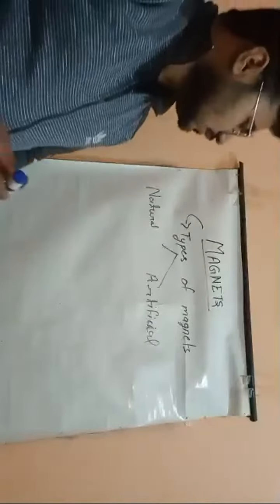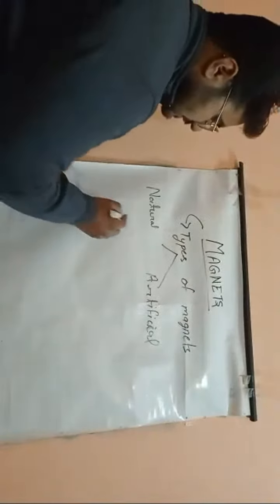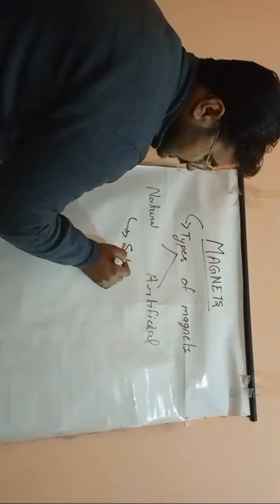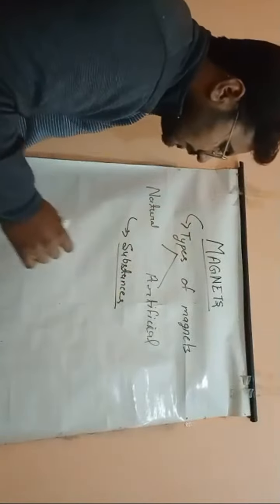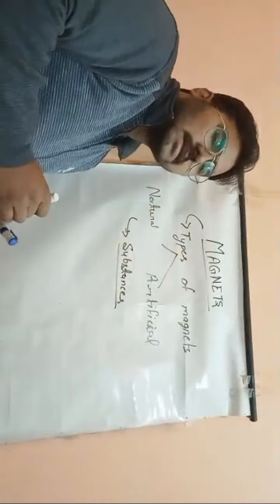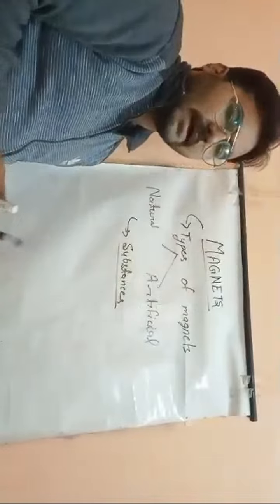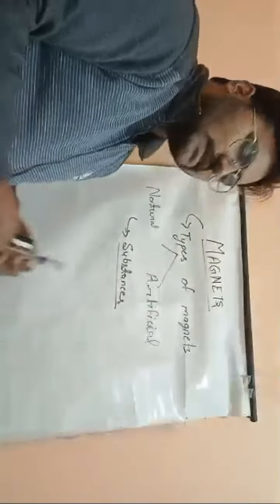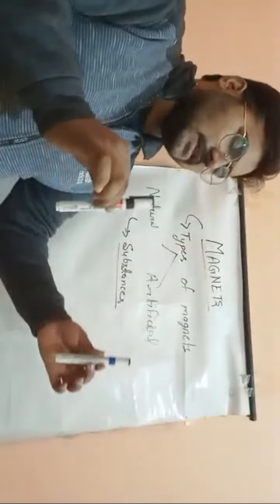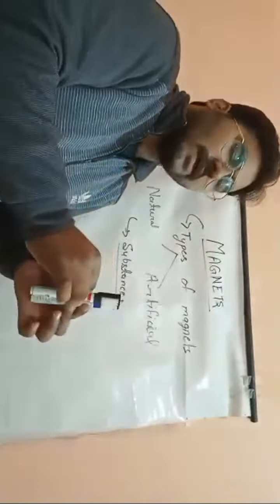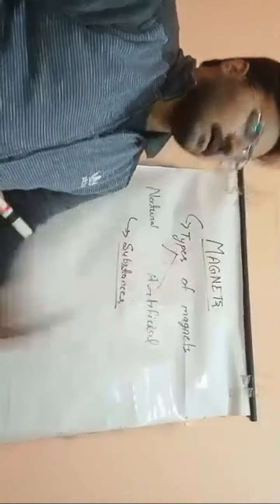After that, let's go for the substances. Now tell me, how many people have played with a magnet? I hope all of you must have played once or twice or many times with a magnet. So when we are using those magnets, we put some objects in front of the magnet, and the object is either attracted to the magnet or it is not attracted. The reason behind that is the substance. Which type of substance is kept in front of the magnet?